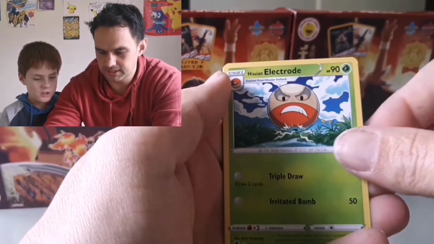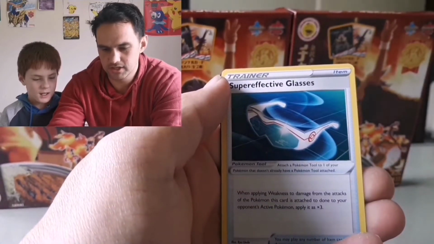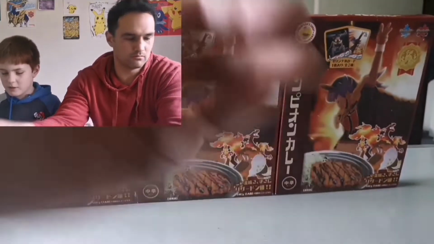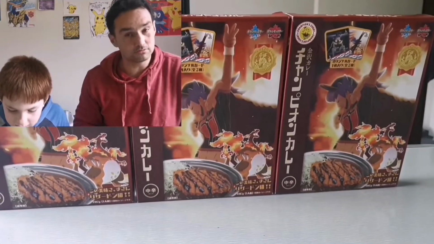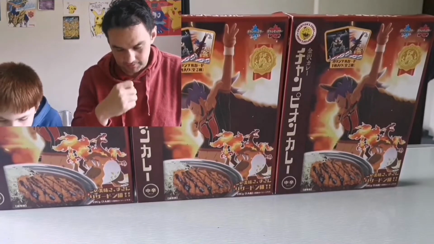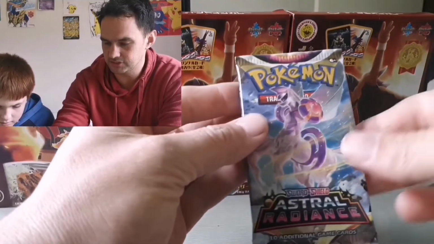Pillow Swine. Electrode. And Super Effective Glasses. So, we got two Vs in a row. Maybe this is a good sign that we may be able to get some of these cards that we're after. Next card, Archer. Yeah.